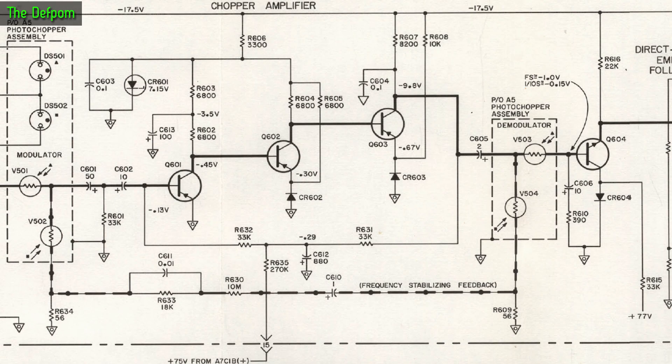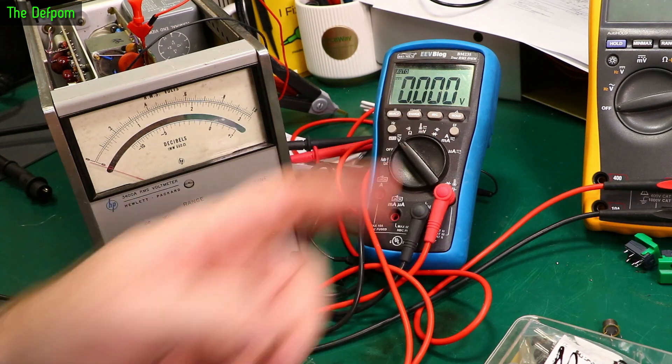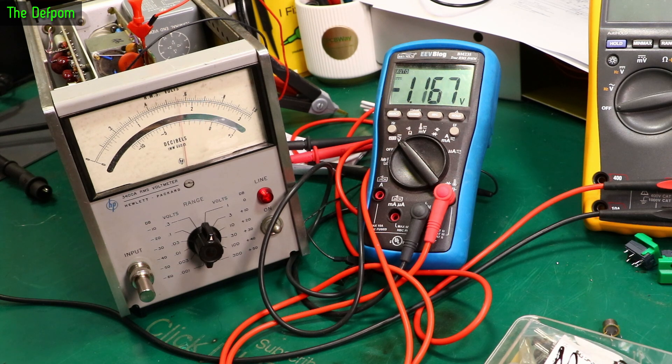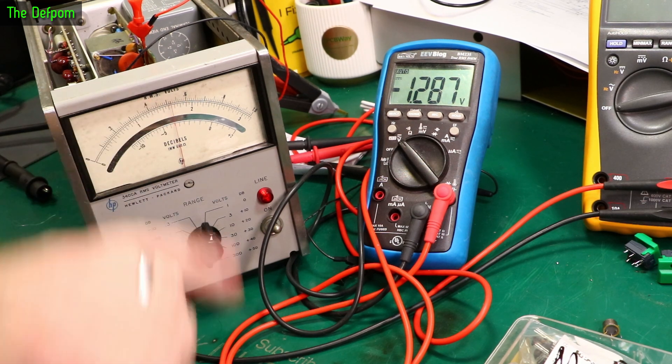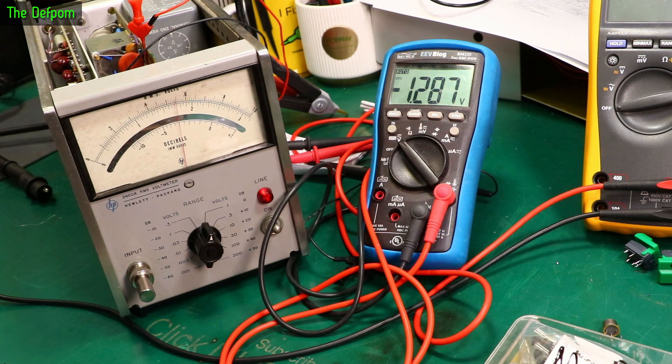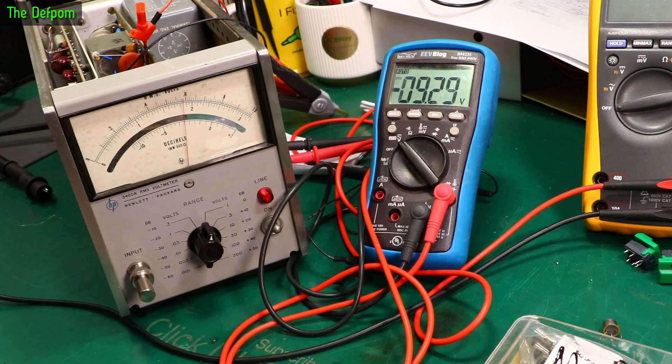So I've now replaced Q603 with a 2N3906 PNP transistor. Obviously it's silicon versus germanium. I'm not quite sure what it's going to do to it. Maybe much worse, maybe it'll fix it. I've got no idea. Let's power it up and see what happens. I've got this hooked up to the base voltage again. There we go, it's coming up. I thought I had a base voltage. Maybe I've got the collector on that one. I've got it in one place. That's no different.